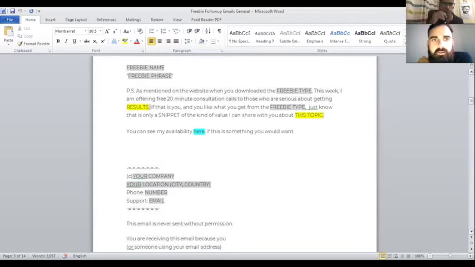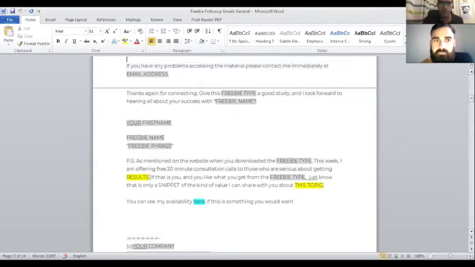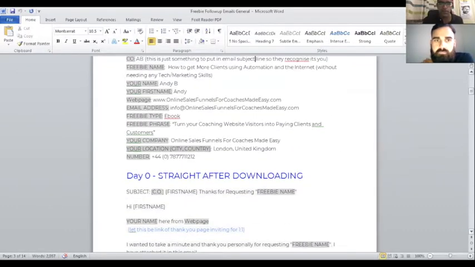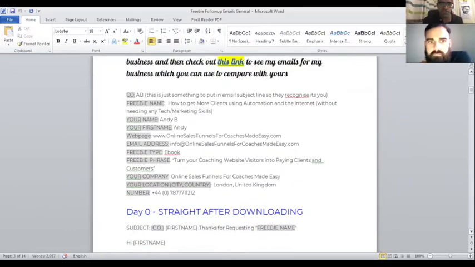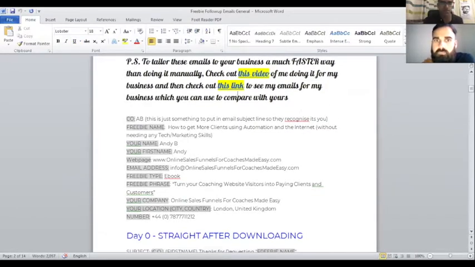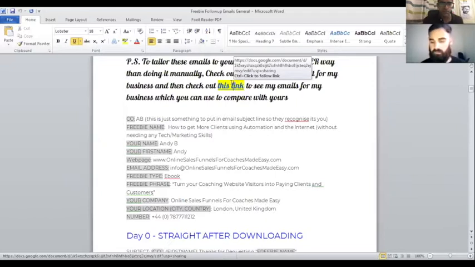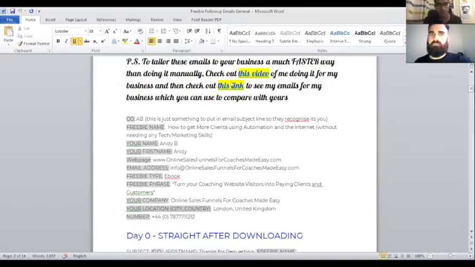And if you scroll up to where those links were, where it says this link, that's my specific template. So you can see how I adapted the general to the specific, yeah? You can have a look at how I've edited it so it's specific to my business, so that you know you can do it for your business as well from this general template.